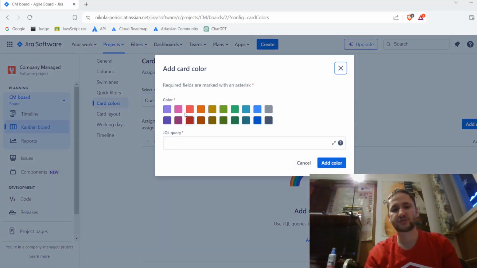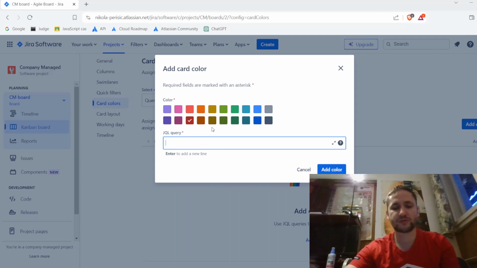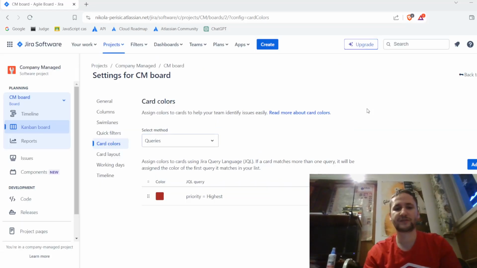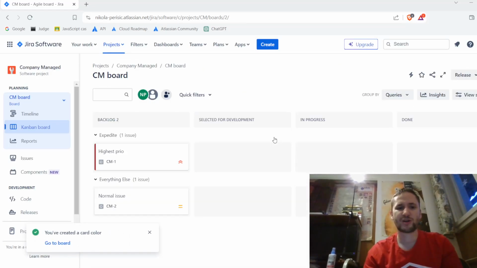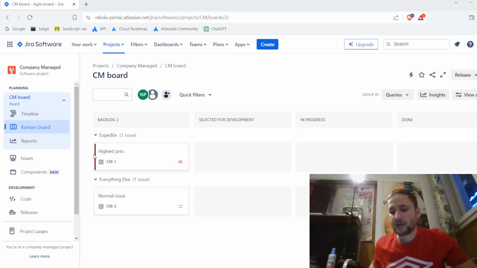And I want to say in here, when the priority is the highest, I want you to paint this in red. And what happens in here, as you can see, when I make the changes, these edges get filled in red. Now, some may ask, well, can I color the whole card? By the Jira native feature, you cannot do that, but using the third-party app that is called Color Cards, you can actually do that.